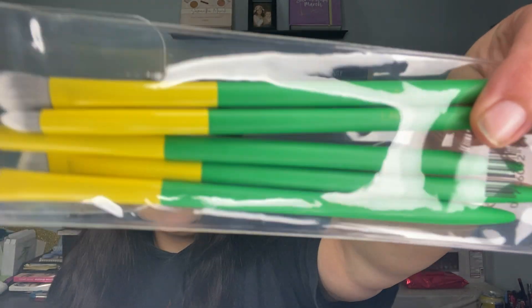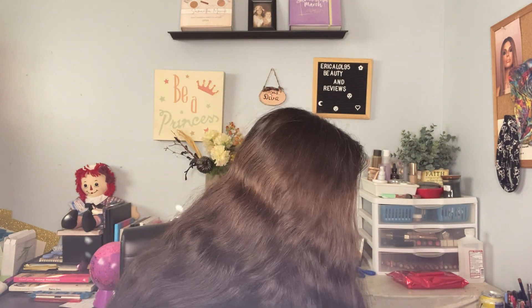Next I grabbed the Lavish Essential Eye Collection - five handcrafted vegan-friendly brushes to create subtle or dramatic looks. $30. They look really nice and feel light, but this is my eye brush collection and I don't need any more. So I'm not keeping them - I would rather share them with y'all in a giveaway.